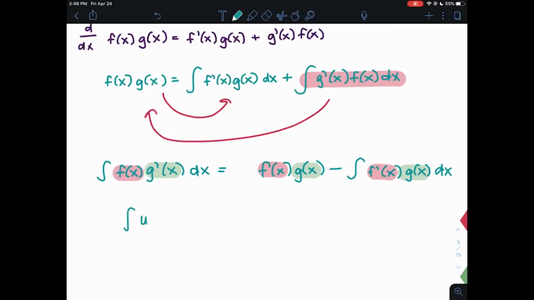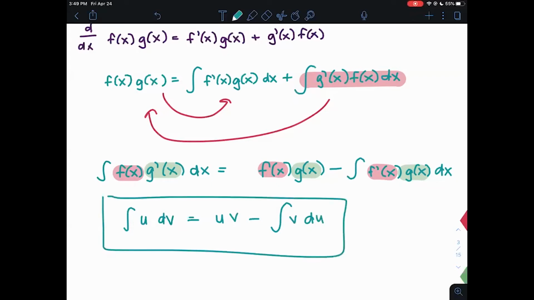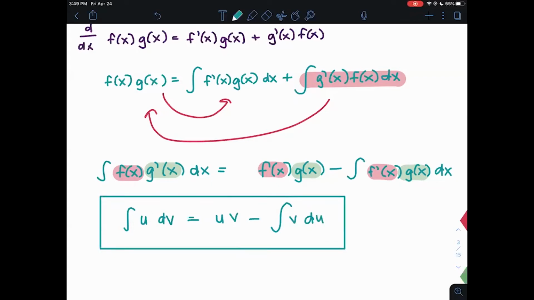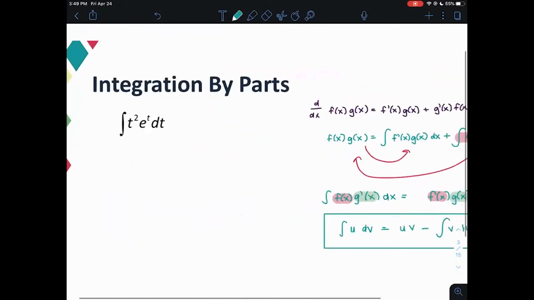If I have the integral of U dv, that is equal to U times V minus the integral of V, my g of x, du, my f prime of x. And this is the formula that you most likely worked with in class. This is the formula that makes integration by parts nice and easy and straightforward. But if it's helpful to conceptualize any different piece of this, it does come from the product rule of differentiation. Just like integration by substitution is essentially reworking the chain rule of differentiation, integration by parts is reworking the product rule.